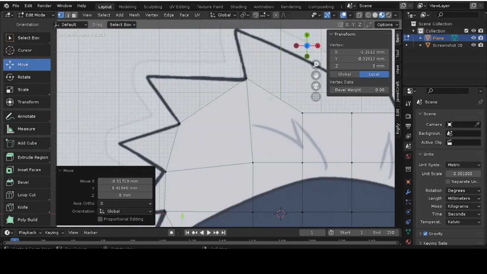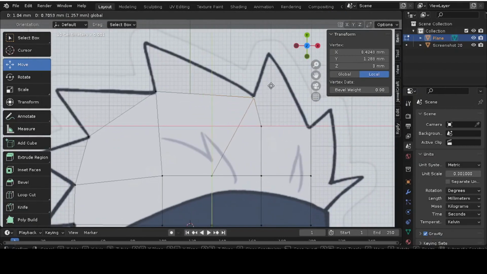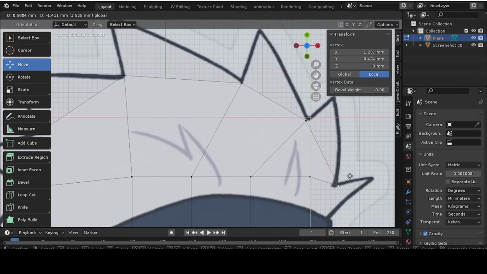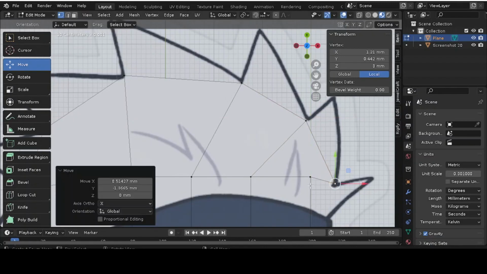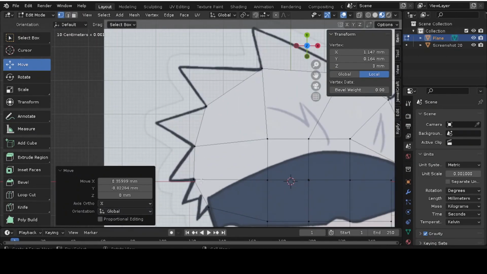So now what you want, I'll do a couple more hairs. I won't do the whole thing for the sake of time, but I just want you guys to get the gist of everything. And notice I'm moving this point over, so I'm just going to drag this point over. I just want to show you guys the gist of what I'm doing, which is just dragging the points to the corners. I want to go to the parts that don't extend out of the main body, right?